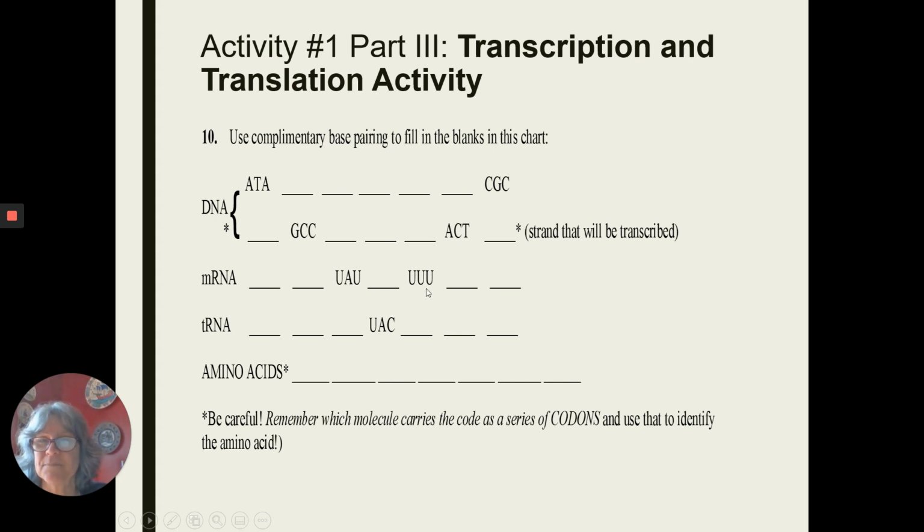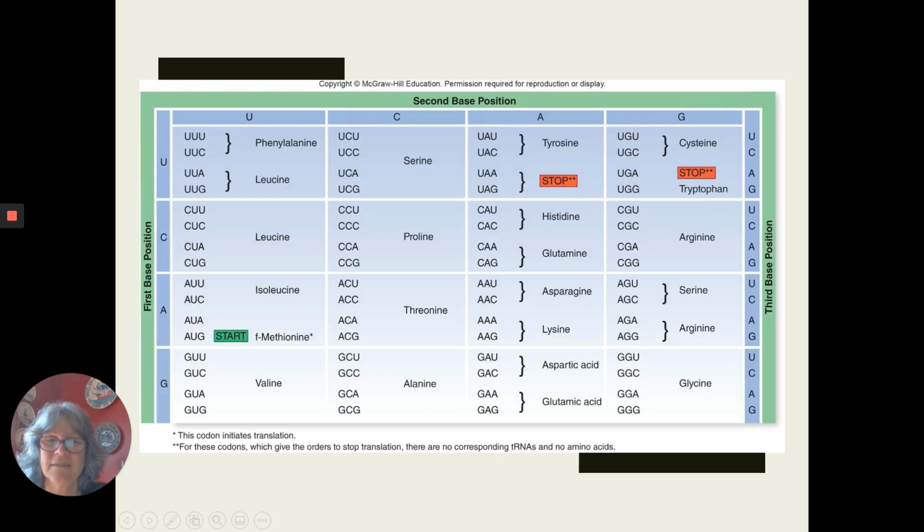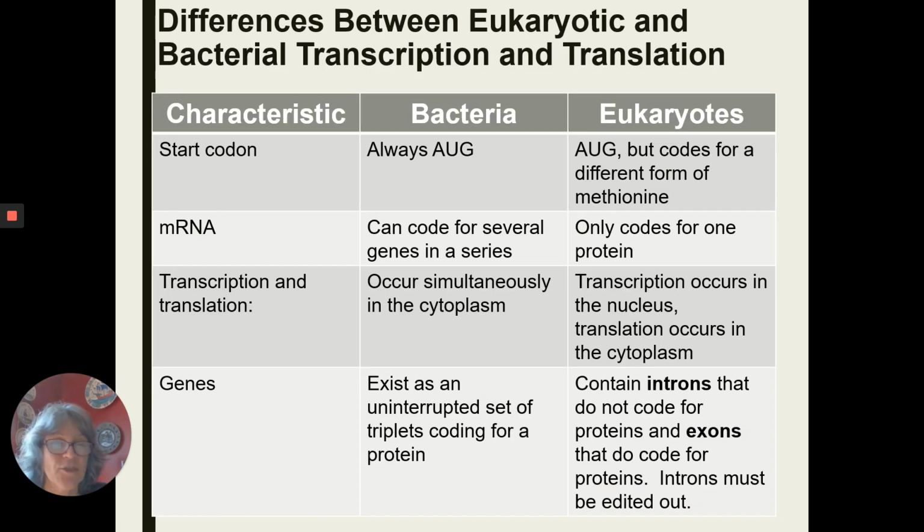But I can match them. So just an exercise in complementary base pairing. My amino acids come from the codons on messenger RNA. So I'll go look for those codons here and put those into the right order. That should get you started and through our first part of the worksheet. That's the first part of the chapter, so going through replication and gene expression.